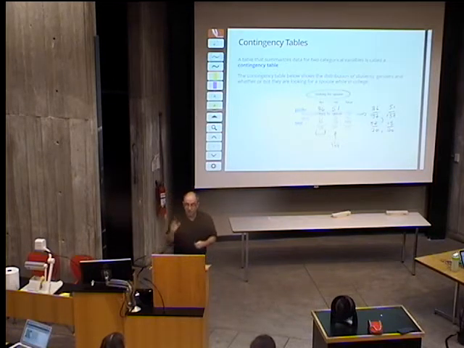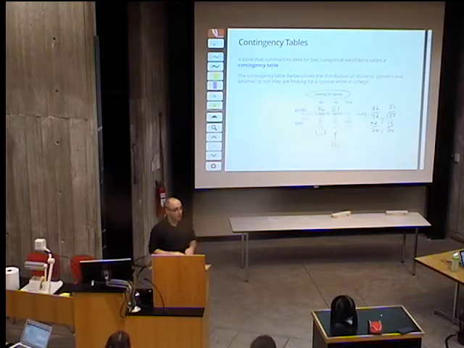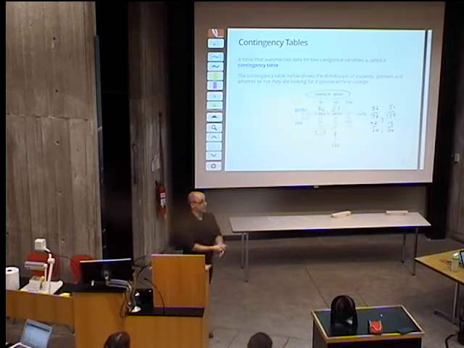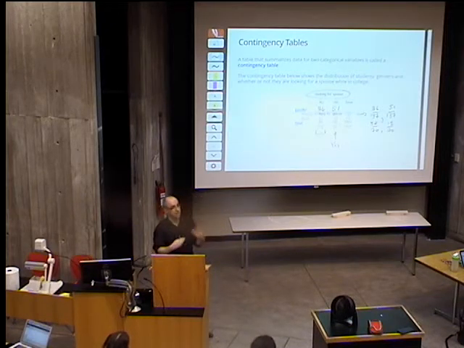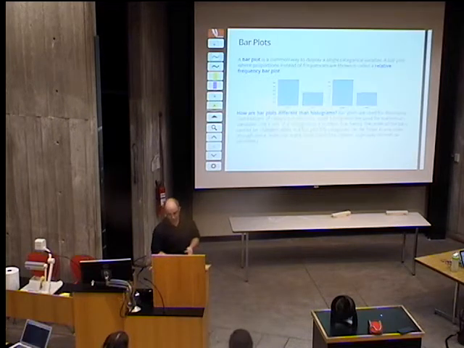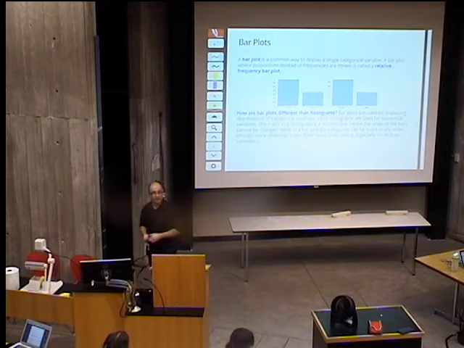So this is what a contingency table looks like. And we'll be analyzing contingency tables for the rest of this semester, and they keep coming up. They are a way of taking categorical things that you might be interested in and giving you a method for analyzing them with respect to each other. This is a common way to display these categorical variables.